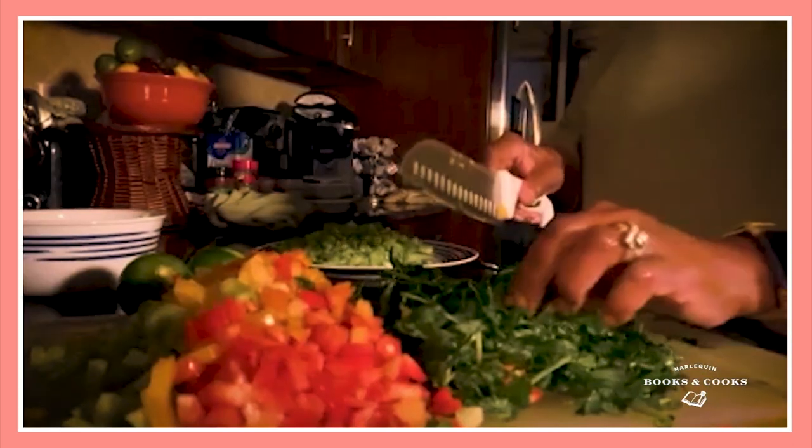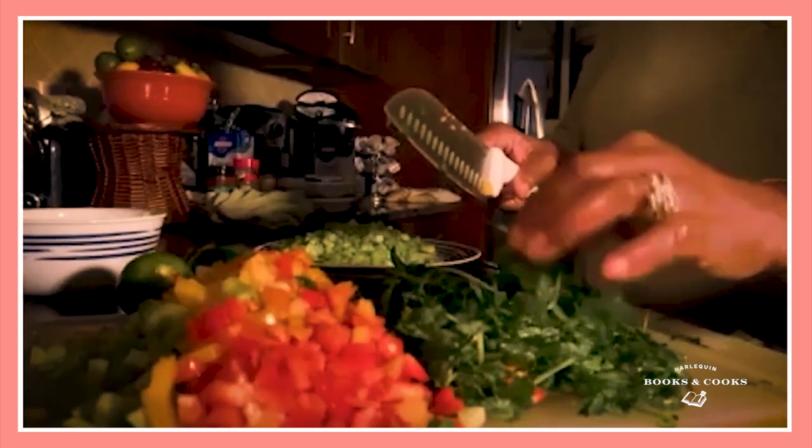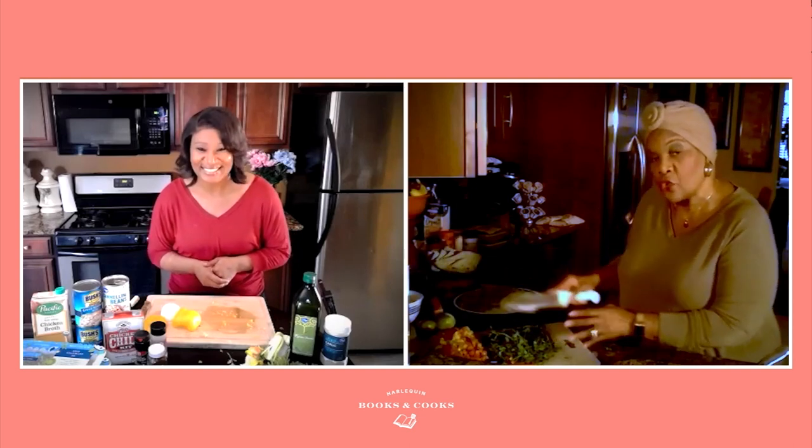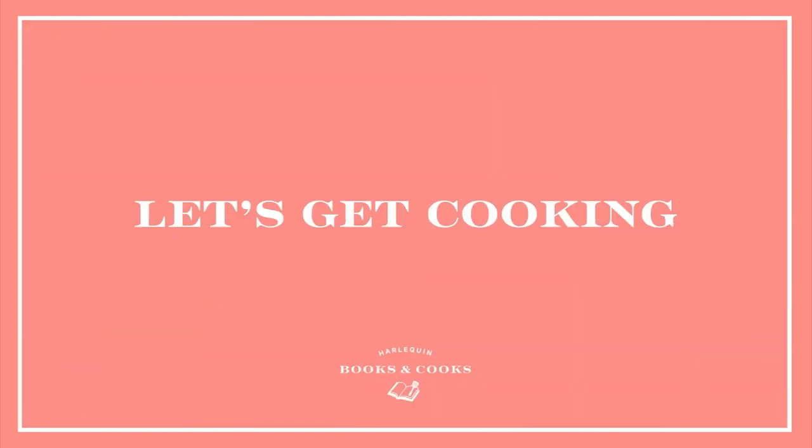Got a question for you, Princess. Parsley and cilantro. Do I have it cut up big or small enough? Because I like the taste of my ingredients, so do you think this is too big? No, that's perfectly fine. Actually, I was just about to tell you everything looks great, and we can move on and get this chili started.